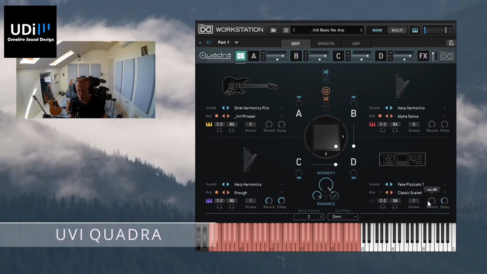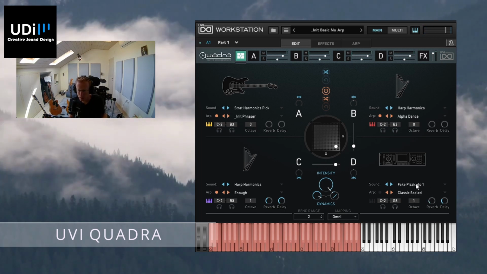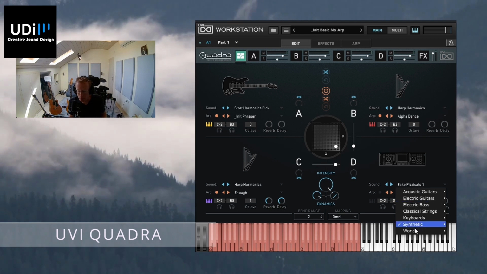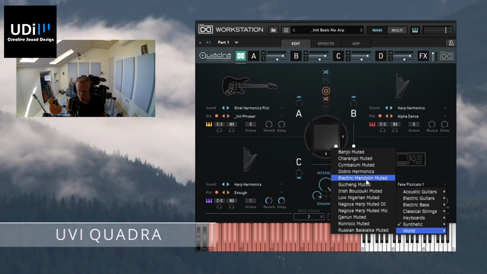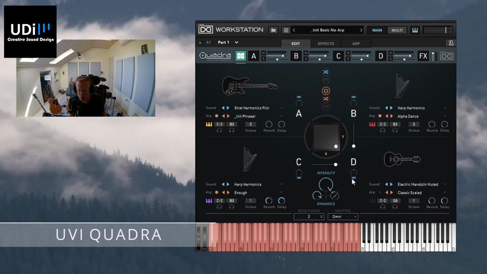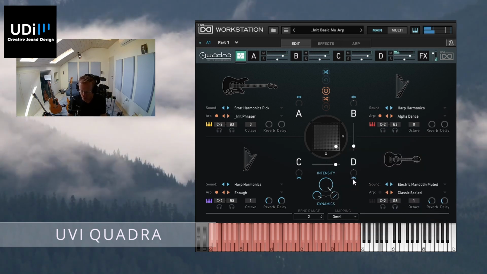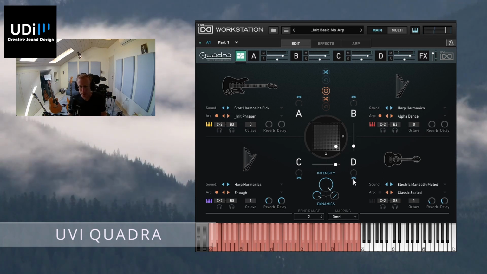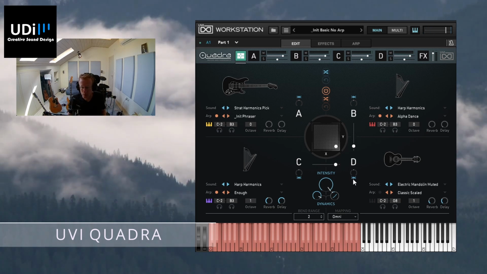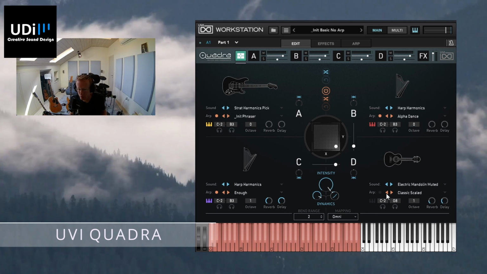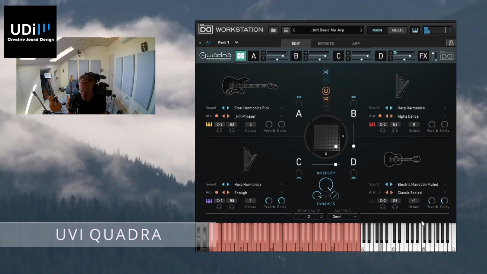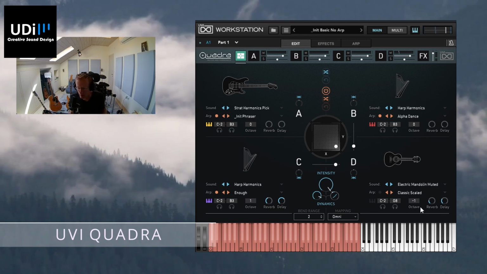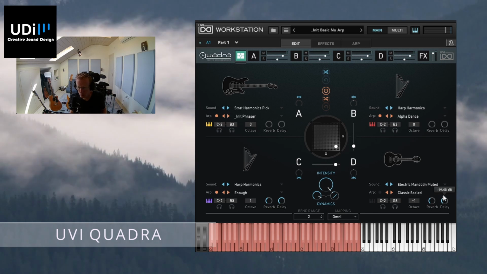All right, and again, bad choice. So let's try something completely different. Let's go for world sounds here. Let's get the electric mandolin muted. But I'm playing the high notes, and it's way too high. So what I'm going to do is turn this to -1. And let's have much more reverb, delay.